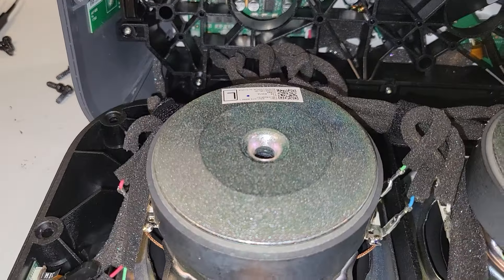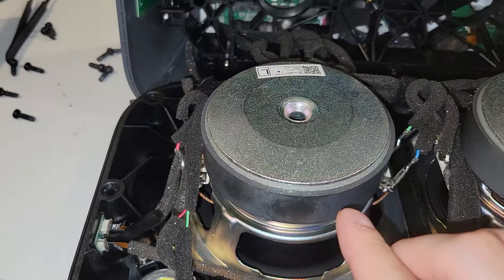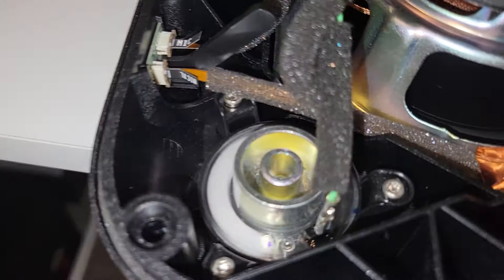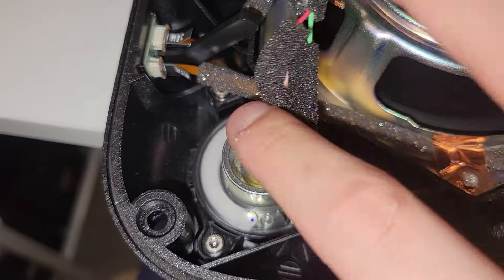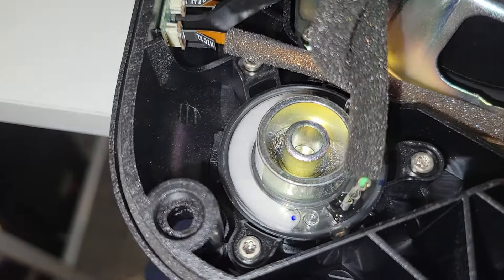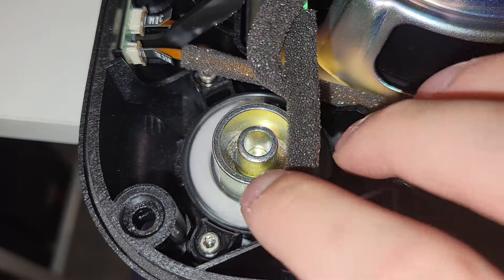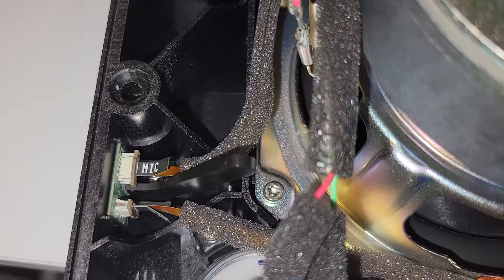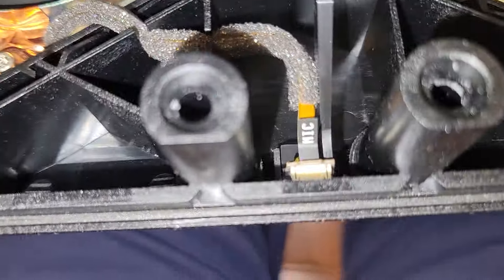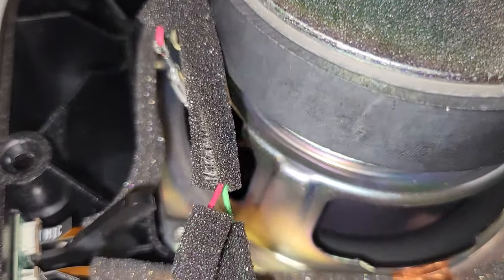Big, big magnet — wow. It's good stuff. This is a huge magnet. And then two very interesting-looking tweeters — that is certainly an interesting magnet structure. I'm assuming that's heat-syncing. It doesn't look like neodymium magnet going to look like that, but I think the actual magnet is inside there. I'm going to get the tweeter out and have a good look. These are quite interesting. We've got some mic assemblies, we got another one at the top, and then these woofers.